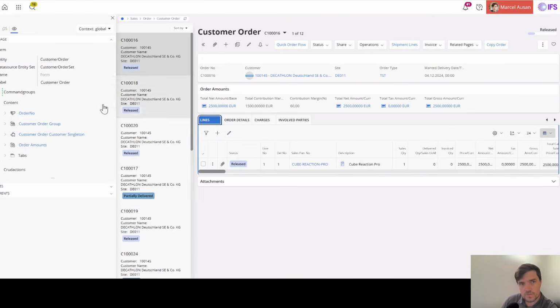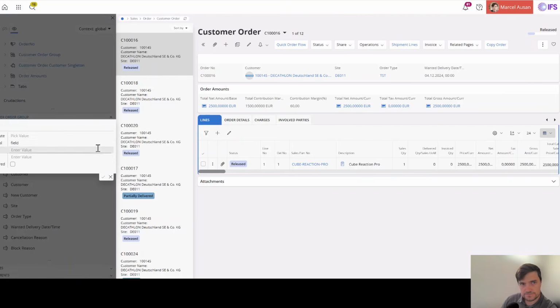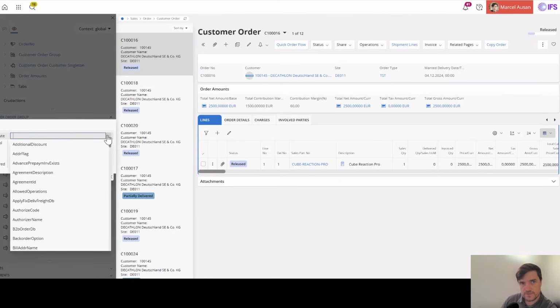Good. So we go to content. Yeah, this is customer order group, which is the first one that we need. I go inside it. I expand the content where all the fields are. And here I just want to create a new field. I want to add a new element and the content, and the element will be a field, and pick a value.